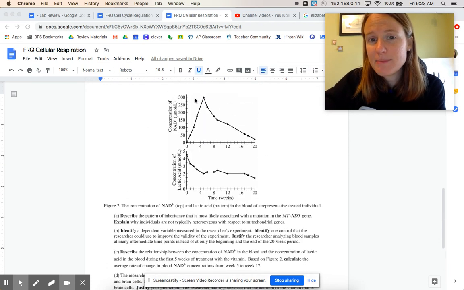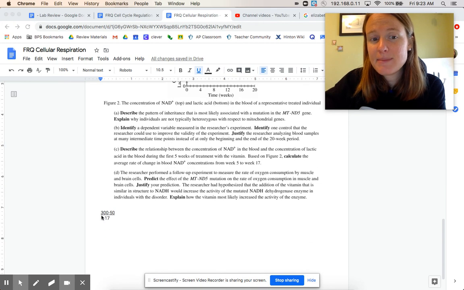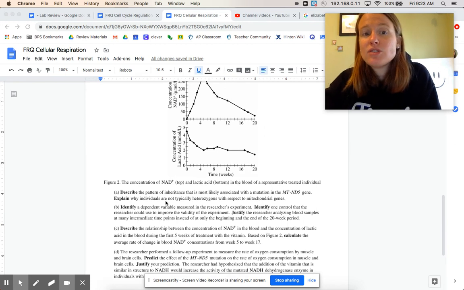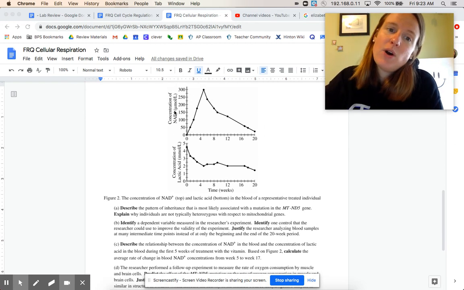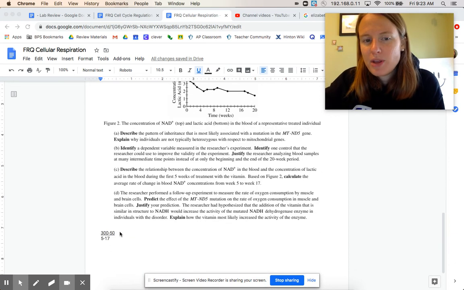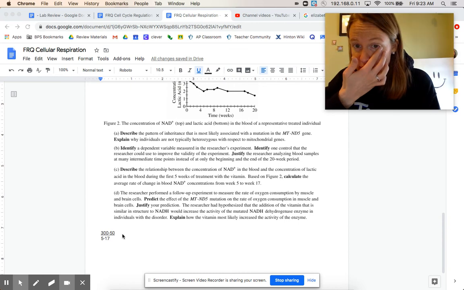And I'm seeing it's negative. So, okay, yes, it makes sense. This comes out to be about negative 20. So my negatives and positives should make sense. And I want to use the units too. Micromoles per liter of NAD+ per week. So you could even put those in here to show yourself the units.